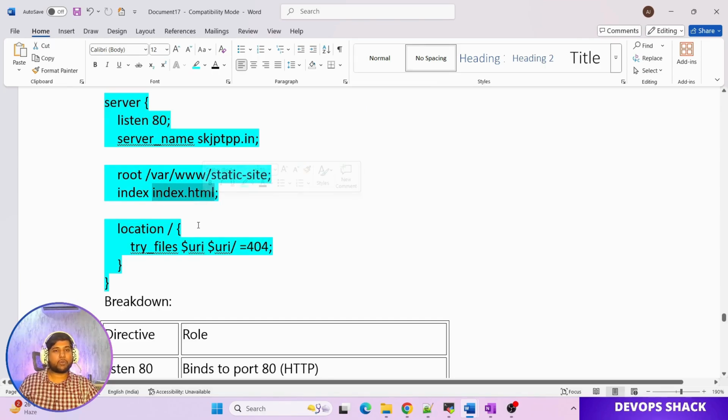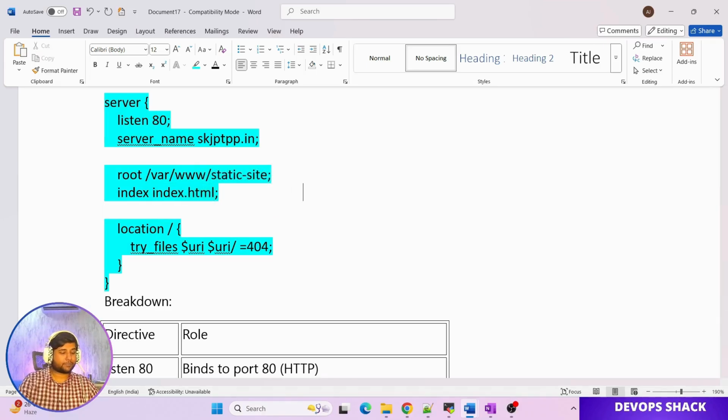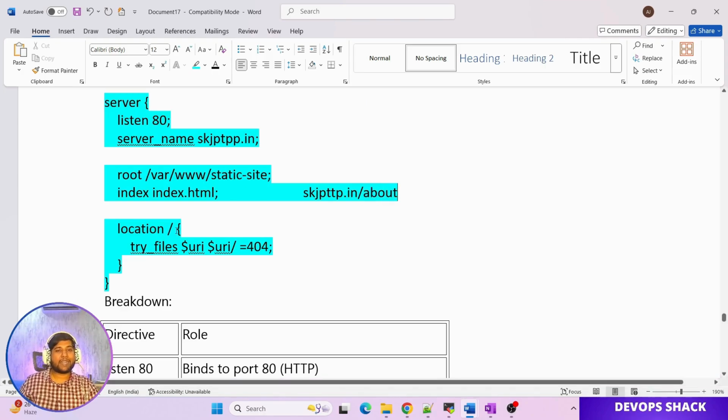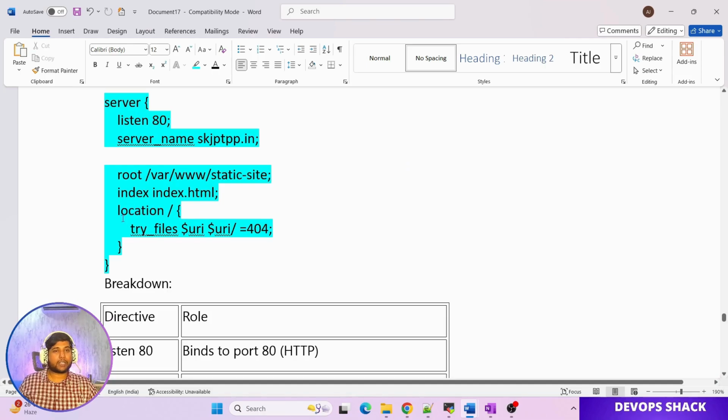If I write something like skj.ptpp.in/about, then it should be finding that. Slash whatever we write, it's going to find inside this folder. If it is present, it's going to show us that web page. If not, it's going to give a 404. Okay, so this configuration is also done.